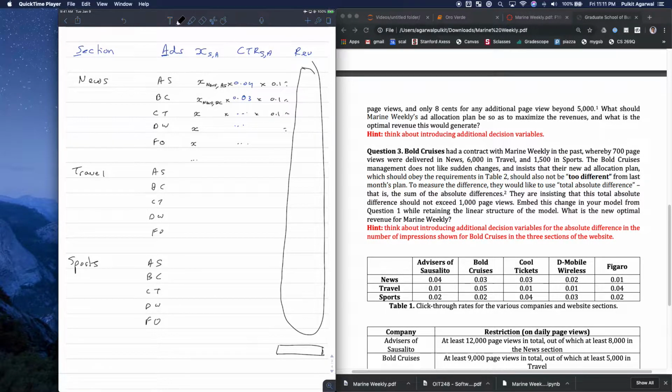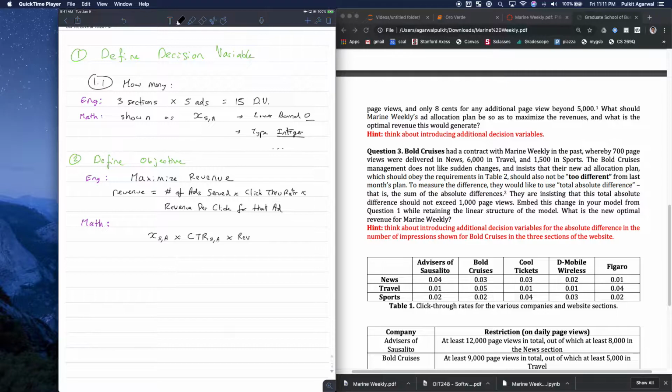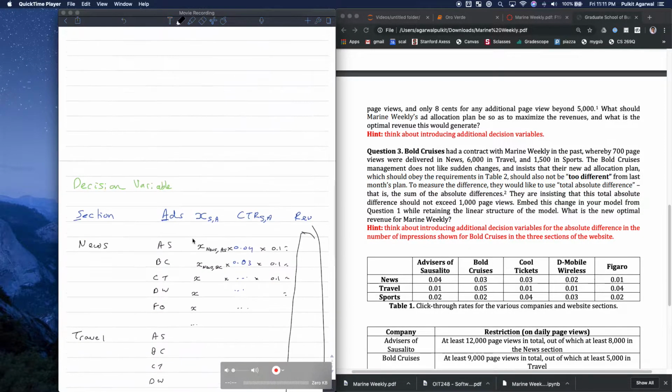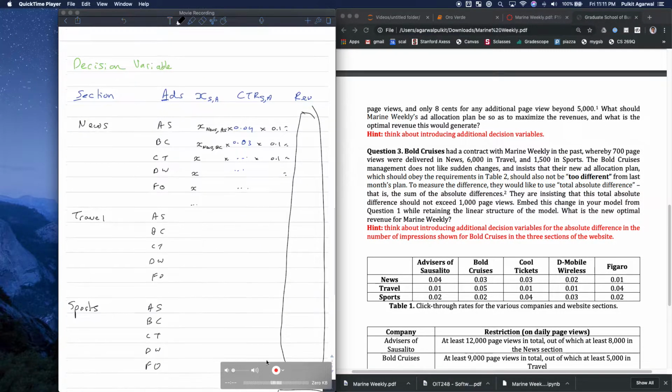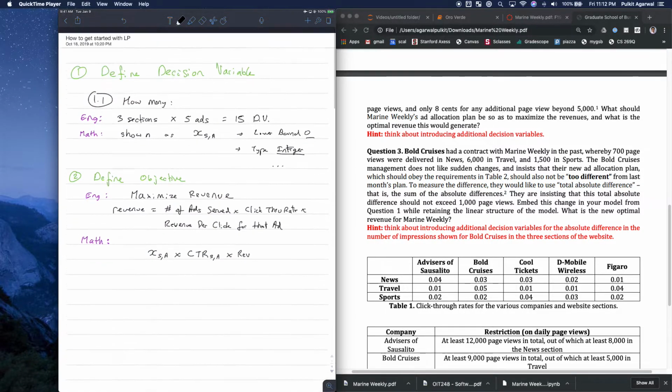What this thing shows us is only one of these rows. But what we want is to show what happens when you sum over all of them. So the way we do this is we use the sum sign.